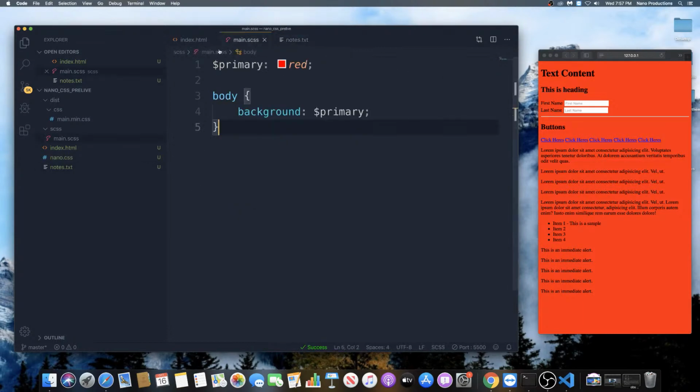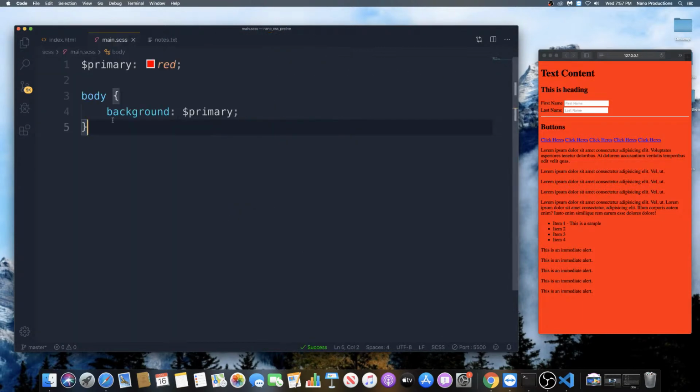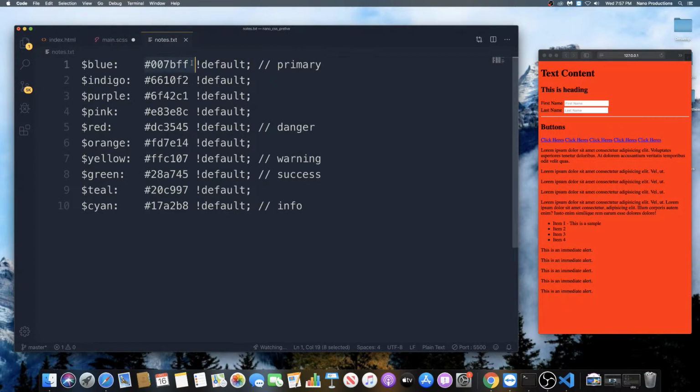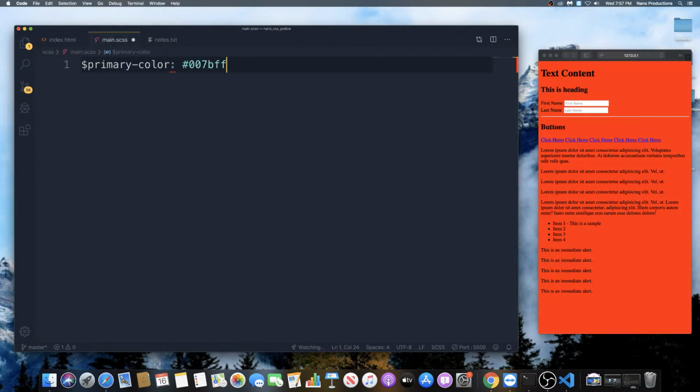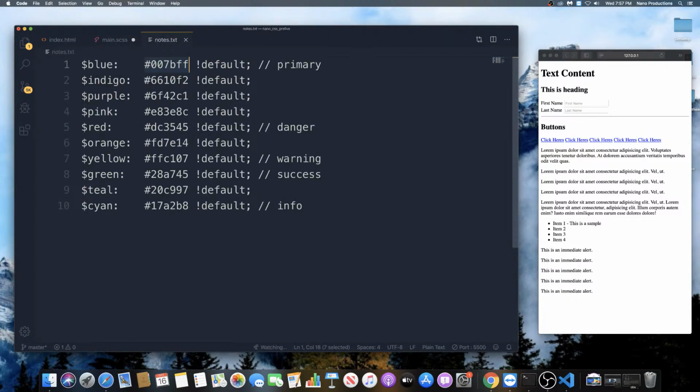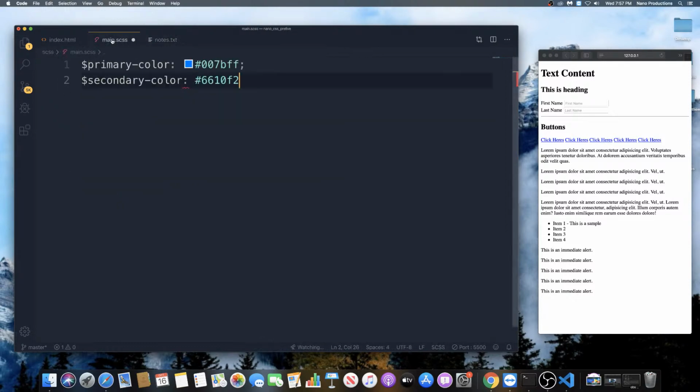And we need notes.txt until I get independent enough not to use it. Alright, let's start with our primary color, which is going to be that blue for now. That way when we switch to our own color theme, we can easily change them from here. Secondary color is going to be this one apparently.